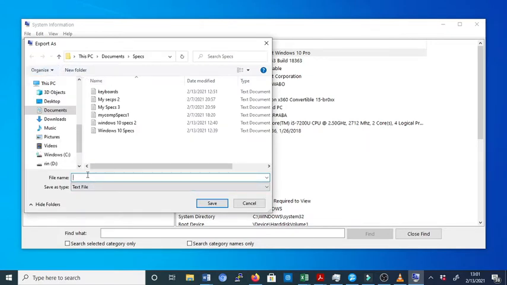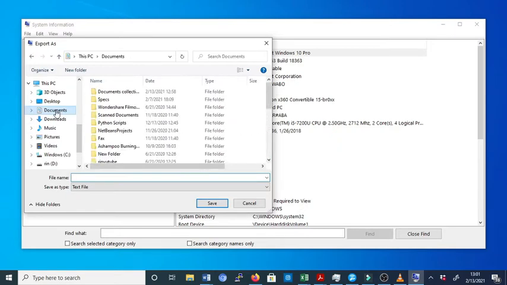And here you can browse the location where you want to save your document. Now go to Documents and provide the name for your file. In this case, let's name it Windows 10 specs.